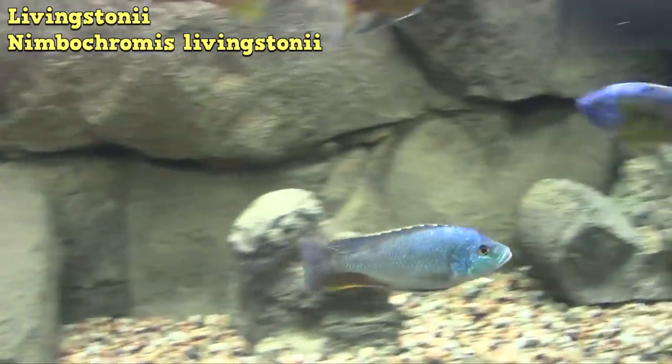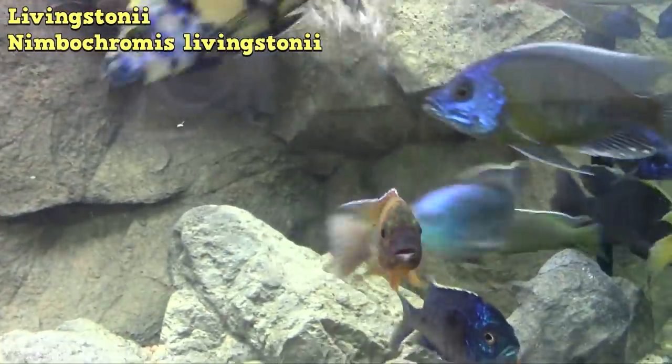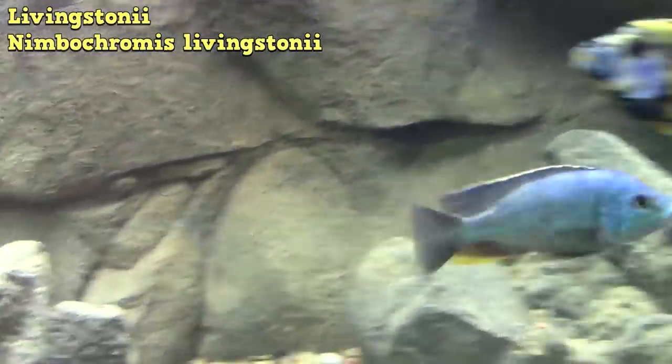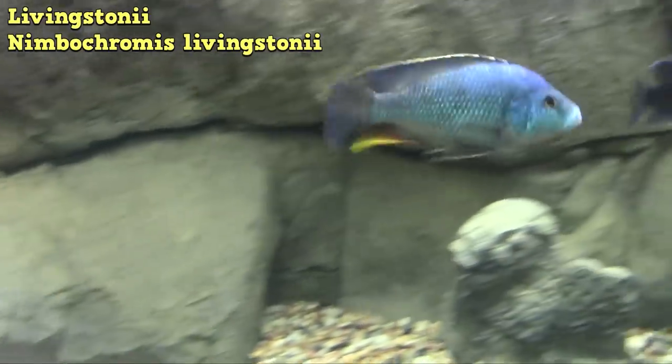But a couple of days later we did have a concern — something was going on in this tank and we didn't know what it was. Fish were all acting funny; they were breathing heavy, and it was a little bit beyond just stress from the shipment. So I immediately took all of these fish out of the tank and put them into two 55-gallon tanks. I said, okay, now let's deal with this water problem. I was actually dealing with this on my own when Lisa comes home a couple hours later and says, 'Oh, by the way, we got a letter from the city saying that there's something going on in the water supply right now.'